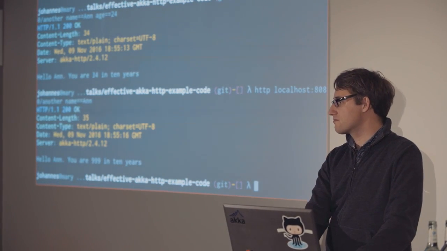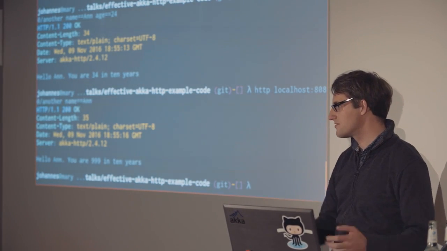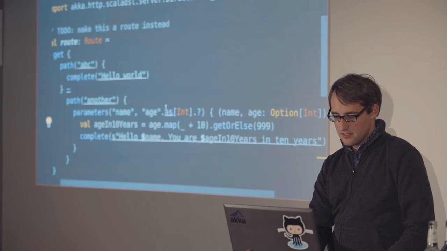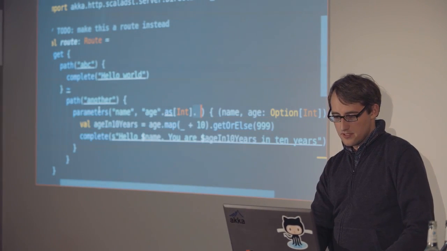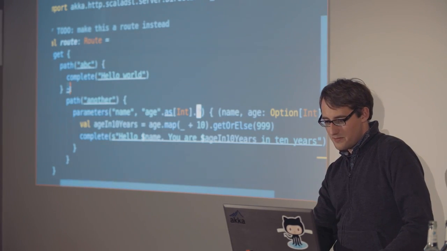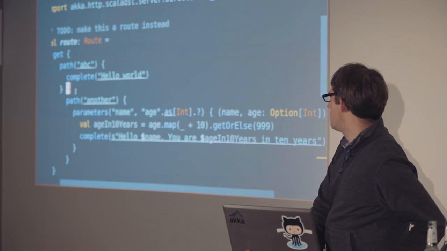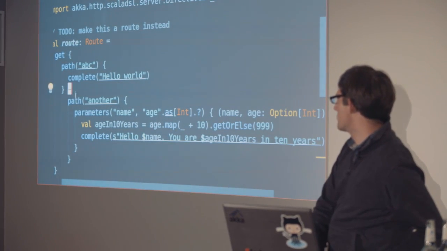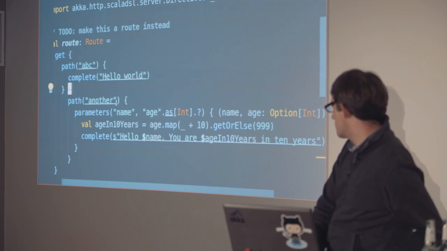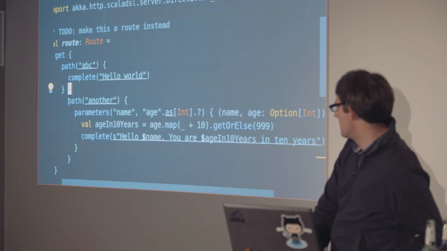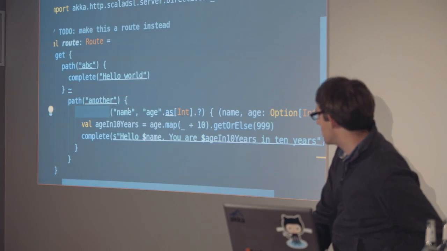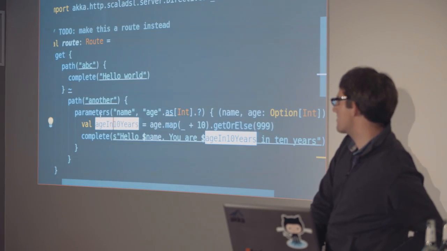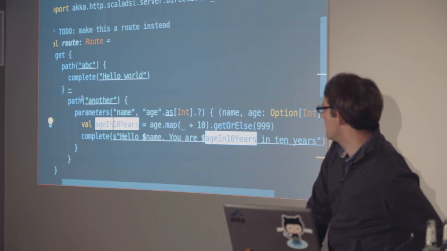But if you have more complex things, like you said, more complex grammars of parameters, what you also can do is, you can again, let's keep it here. This route alternative operator is more powerful than just choosing between alternatives of paths. What happens if a request doesn't flow through the route tree and all those filters successfully is that, for example, if no name parameter is existent, then the parameters directive will reject the request and will give it back to the outer scope.